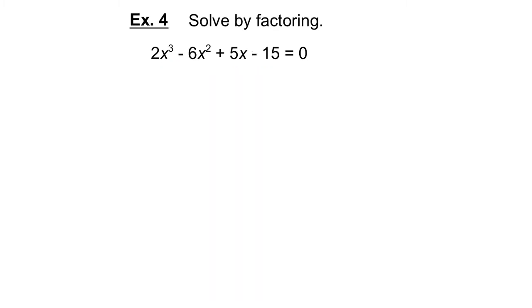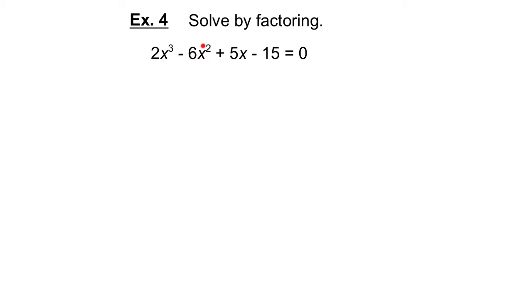Now I have 2 more examples for you, and they're a little bit different because you'll notice, this one anyway, has 4 terms. So we're not going to be able to solve it as a simple trinomial or a complex trinomial or difference of squares or anything like that. The only other thing that we know how to do is to factor by grouping, and so that's what I'm going to do here.